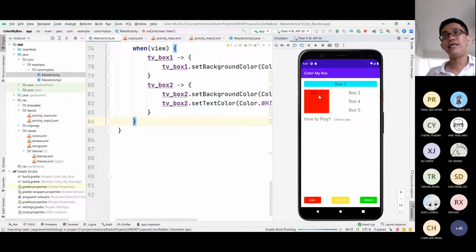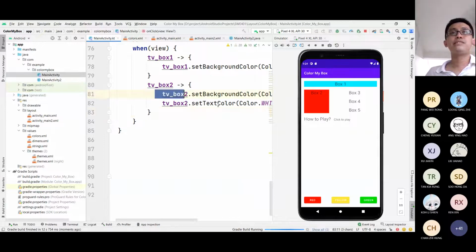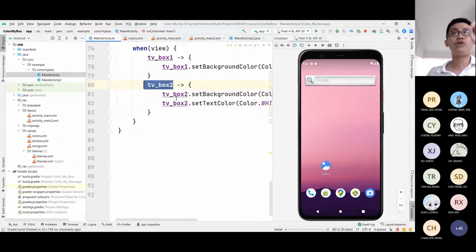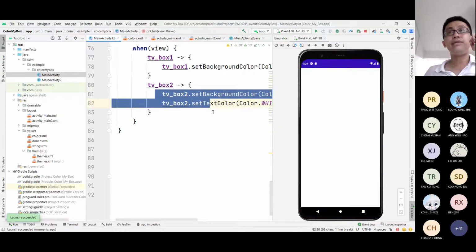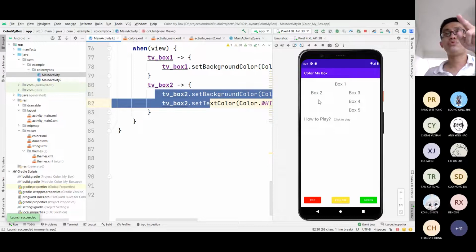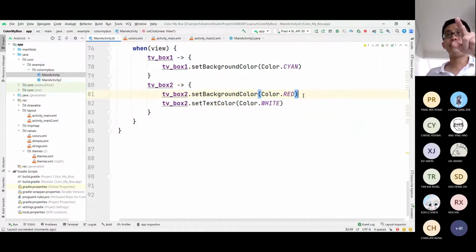Because this one, you see the black color and the red color doesn't look nice, right? So I just want to show you that you can actually do multiple things using braces. You can do multiple things within the one choice. You can do two things at one time. The rest is up to you. You can define whatever you like. Let's say I click here, box 2. Now white color already, right? So white color text and also red color box, because I do the red color for the box and white color for the text. Okay, understand or not?